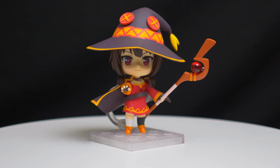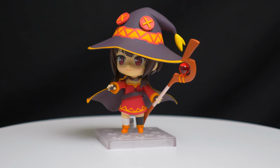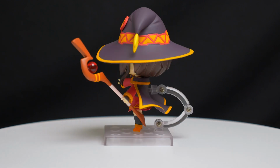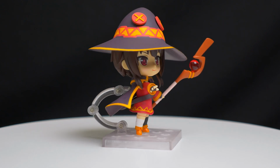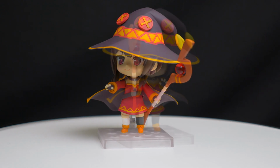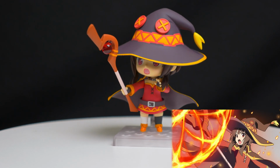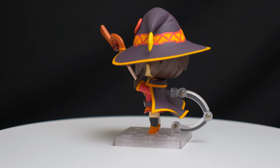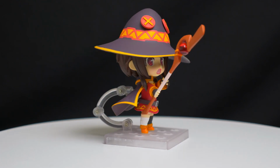Since this is my first Nendoroid figure, I'm not sure how it compares with the other ones. I am happy with the variety of accessories and ability to do a few of the iconic poses. The sculpting and painting are top notch for something so small, but I really wish that there was a bit more posability, especially in the legs.